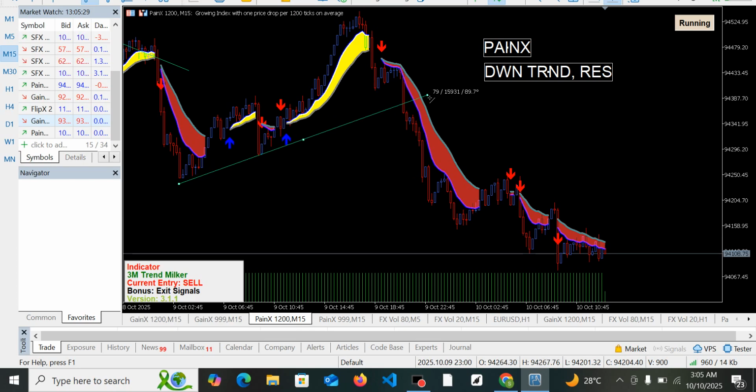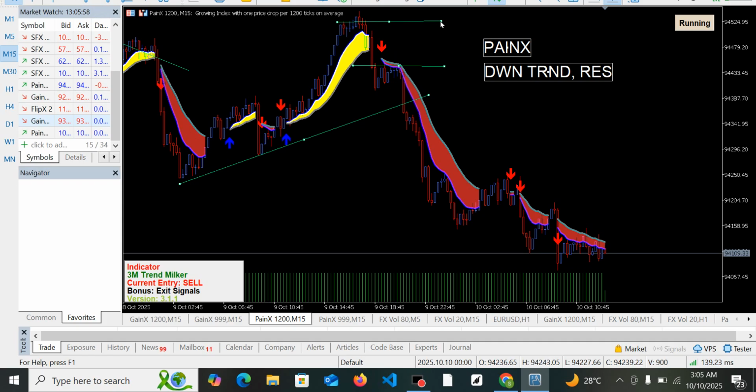You can use this, or probably you use this, just that you will come in later on. But for those that have the indicator, I expect you to come in somewhere here, where you already have the indicator showing that the trend is changing, and you already have your sell signal. Of course, you can put your stop loss somewhere here.